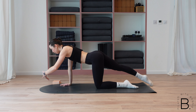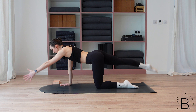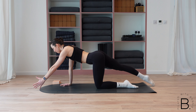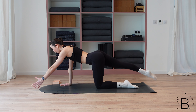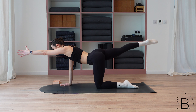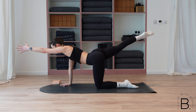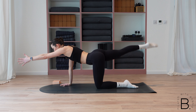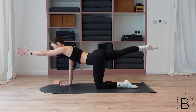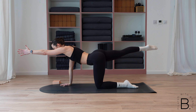Let's add that arm — extend your left arm, your opposite arm, long. We lift, little pulse, lower down. Imagine I'm pulling your leg and your arm away from each other. It's not necessarily about how high you can get your leg and arm — it's about how long and how far you can reach them away from each other. Just for four, three more, squeeze it up for two, last one. We hold it up for ten, nine. Wriggle the fingers, wriggle the toes, pull away for five, four, three, two and one.